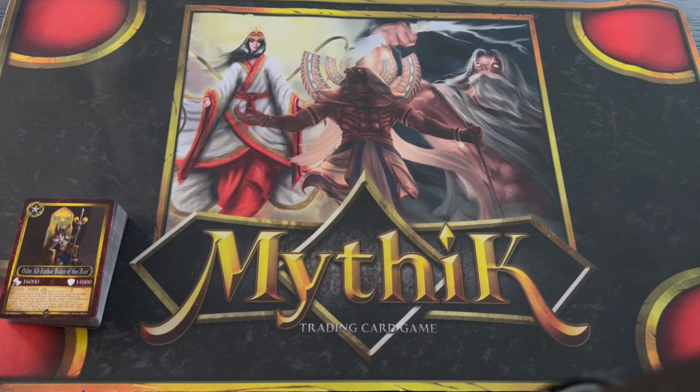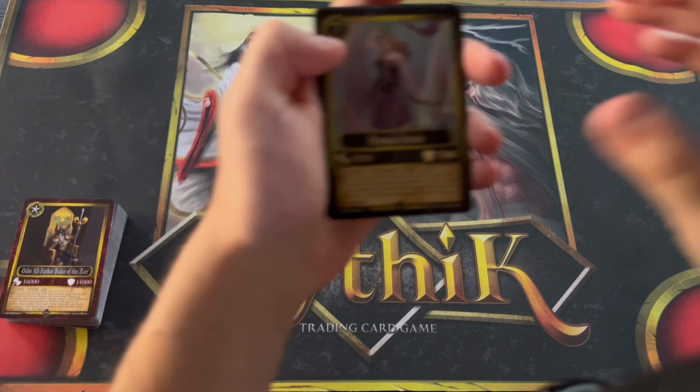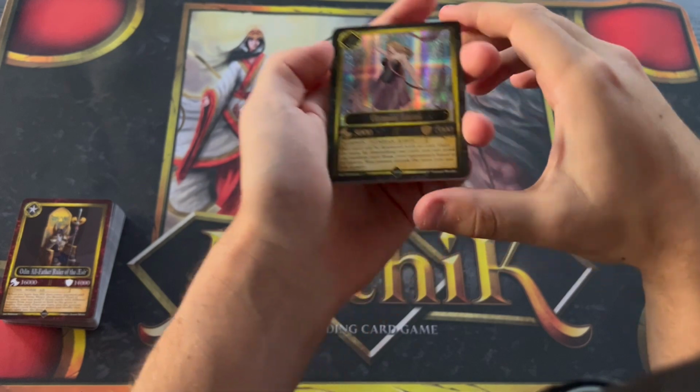So Mythic is a battle card game where each player starts out with 25,000 heartbeats, and the goal of the game is to reduce your opponent's heartbeats to 0 while keeping your own heartbeats. So the way you do this, there are 5 different types of cards in Mythic.